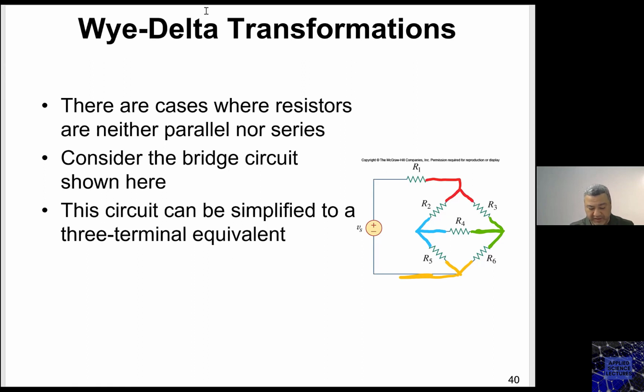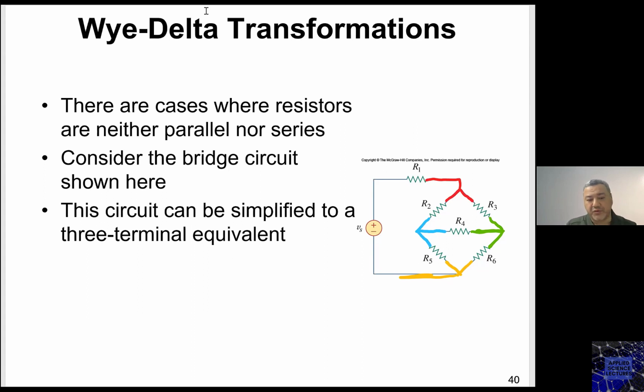So if you look at this circuit, you would notice that you don't have two resistors that are connected in series. You cannot see one single current that is the same in two resistors. And also, you will not be able to find two resistors that are sharing the same colors when it comes to their terminals. So none of those resistors are connected in series with any, and none are connected in parallel with any. So what would we do in this case?